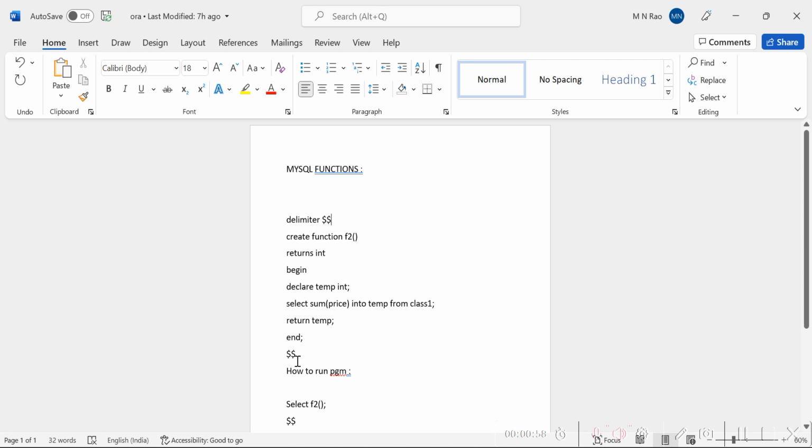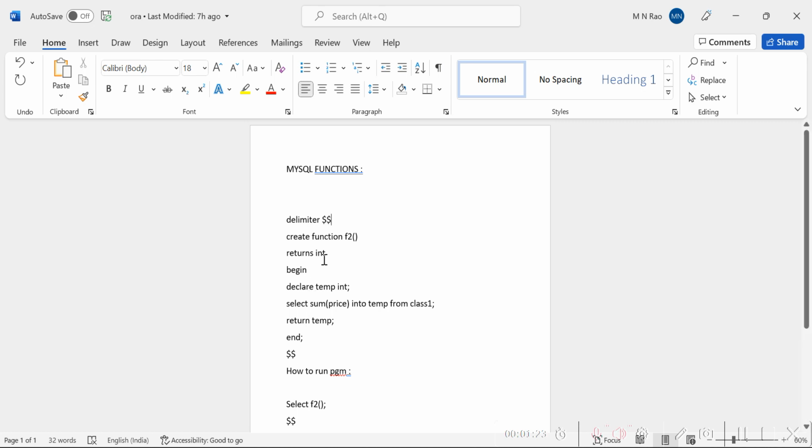You take it as one program like that. So we first define the delimiter $$. Either you can use any other symbol, or a hash also. So here I have mentioned the delimiter as $$, and I am ending with $$. So when I press $$, it comes out of that particular loop.